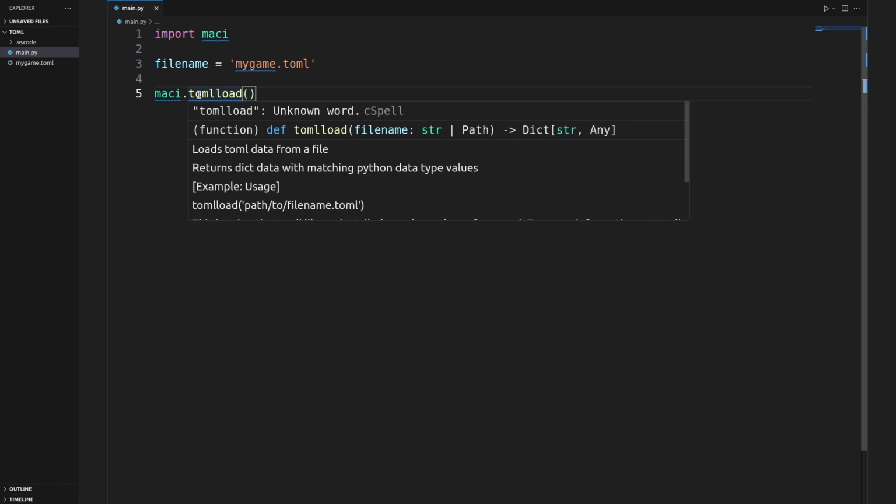And so if we just hover over this, the only argument that's accepted with the single parameter is our file name. It also accepts a path object. If you're not sure what a path object is, please look up the pathlib library in Python's official standard library documentation. Now with TOML, as you can see, unlike JSON and YAML, TOML is only going to return a dictionary with key and value pairs attached to them. You may already be aware of this, but I just wanted to point that out.